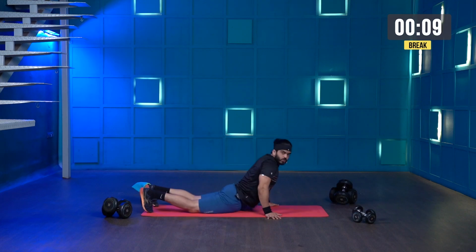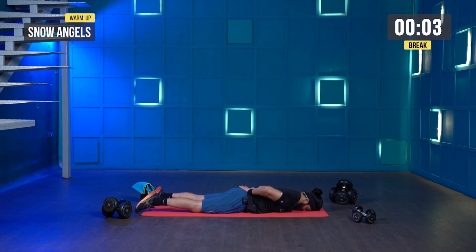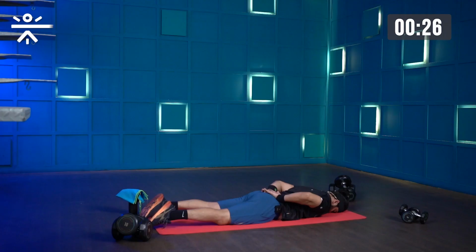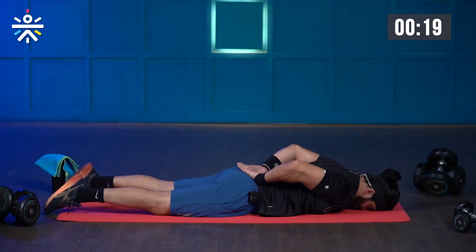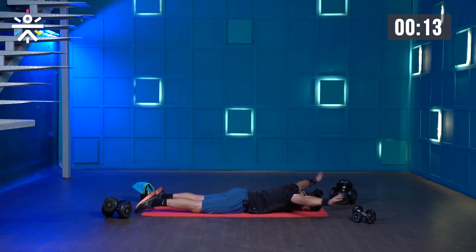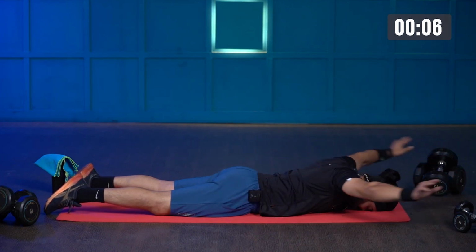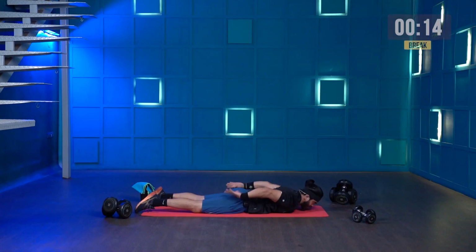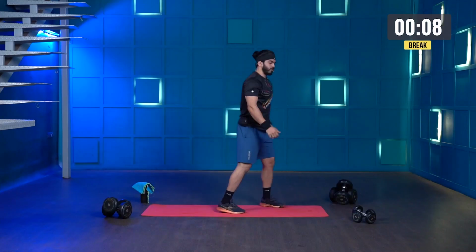Let's lie down, get ready for the snow angels. And we start in 3, 2, 1. Let's go. Pull your shoulder blades back. Extend your arms to the front and then back. Pull, extend and back. Pull, extend and back. Let's keep moving. 10 more seconds. Extend and back. All right, that's 30 seconds once again. 15-second break and then we move to our around the world once again.